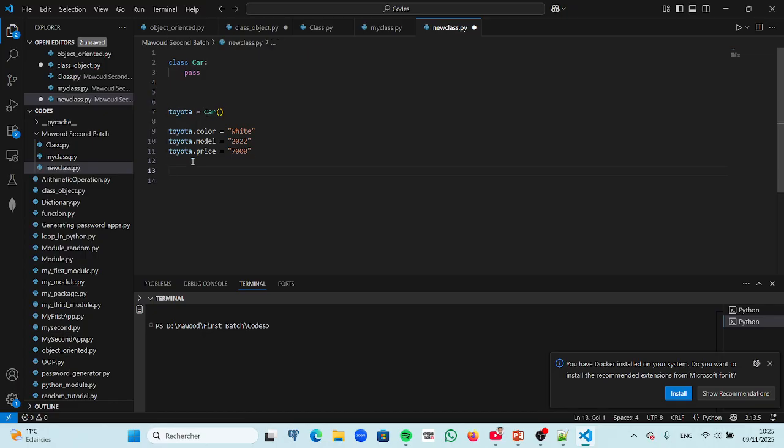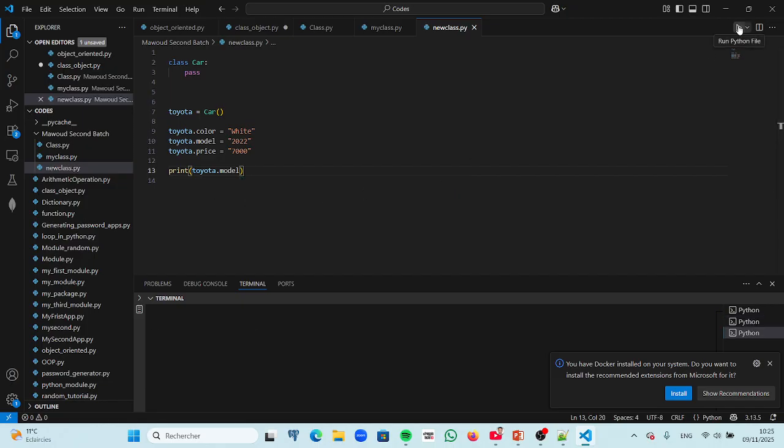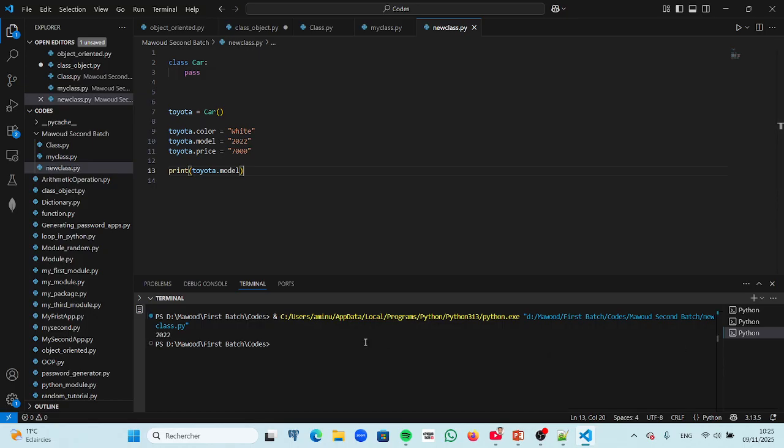Now, if you want to access some property of this class object, I simply print, for example, I want to access the model of this class. I write the name of the object and a dot, in this case, model. You can see I have access to this model, which is 2022.